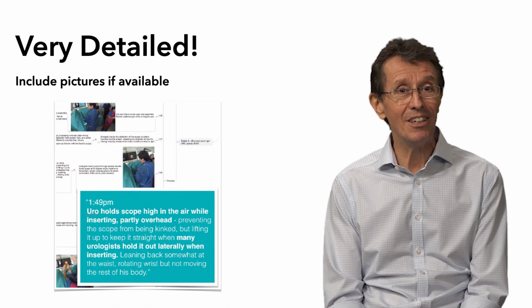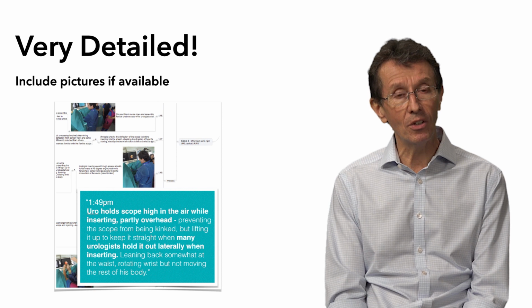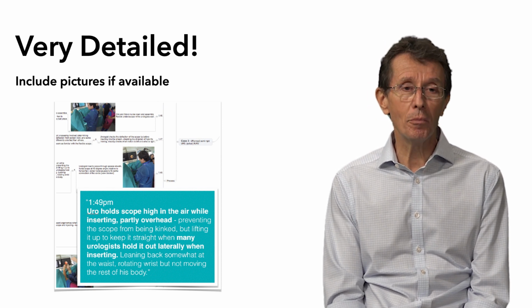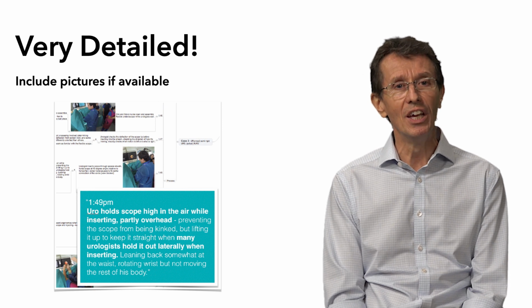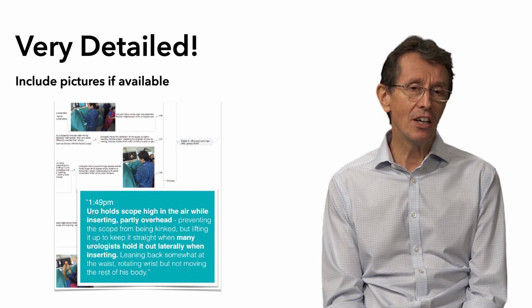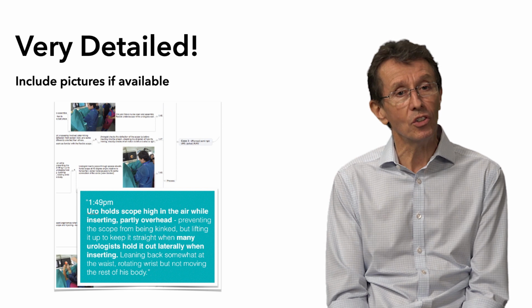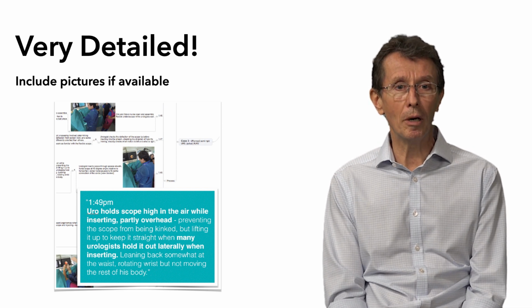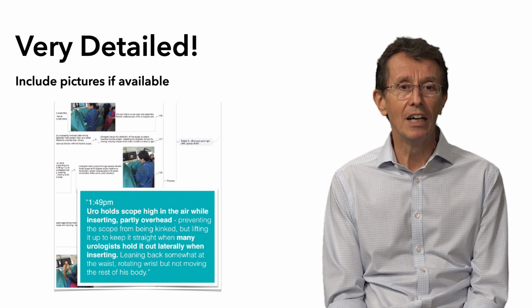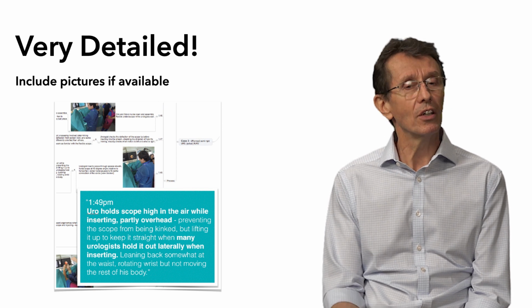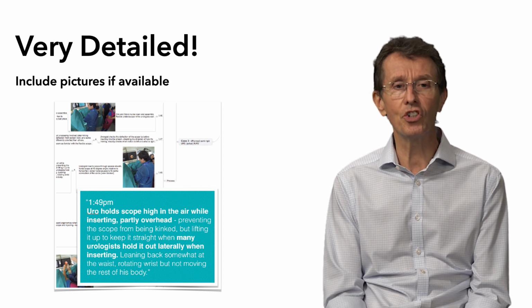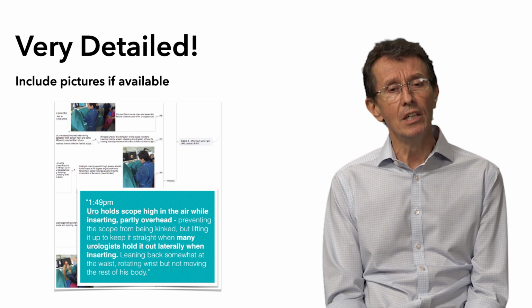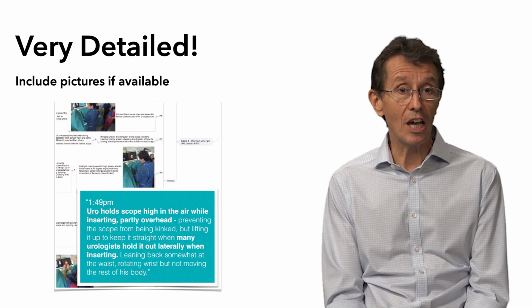If we dig in to very great detail, you can put a lot of information into one minute or even 1 second in that mind map. Notice here, 11:49, the urologist holds the scope up high in the air while inserting it. It's partly overhead, and I go on to describe how he's using his hands, how he's stretching, using his weight, etc., etc. So I'm capturing a lot about just one step.